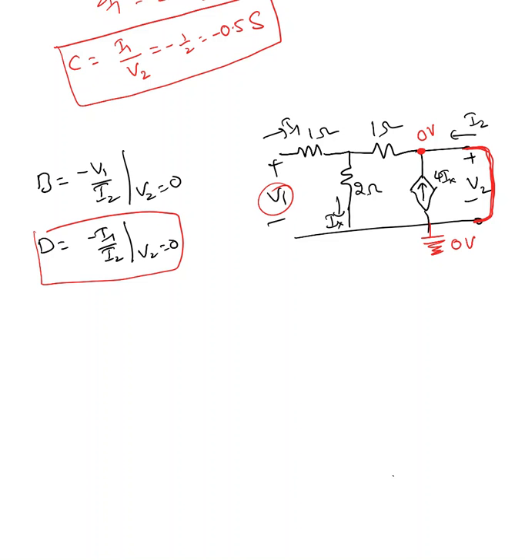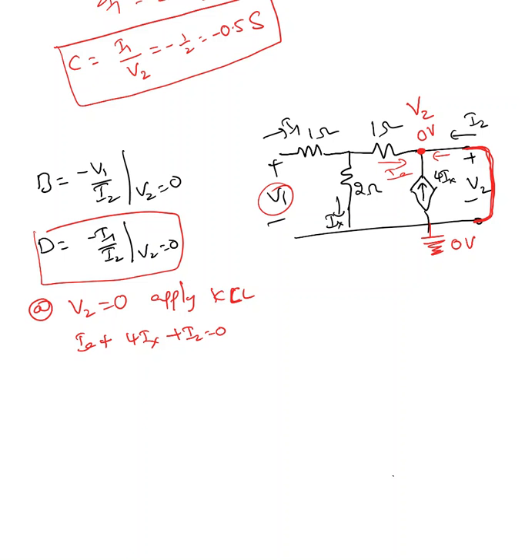So all I need is the relation between I1 and I2. I know I2 is coming in, 4Ix is coming in, and let me take this Ia coming in. Let me take the voltage at that node as V2, and I know that value is 0. Apply KCL, Kirchhoff's current law. All currents are coming in: Ia plus 4Ix plus I2 equal to 0. All I need is a relation between Ia, Ix and I2.